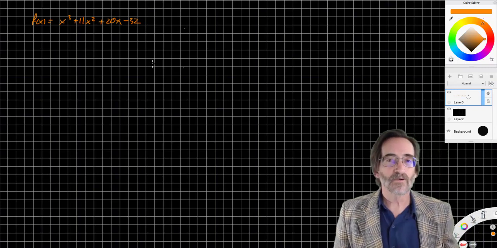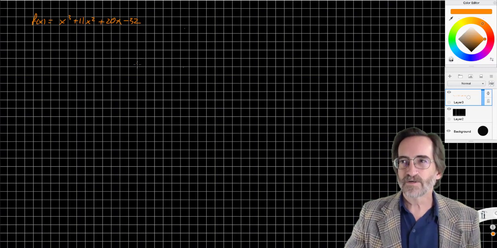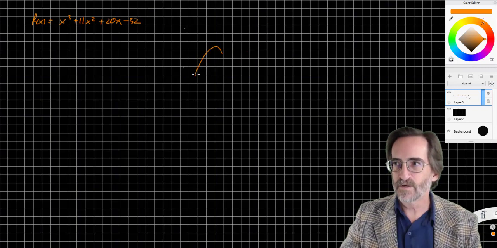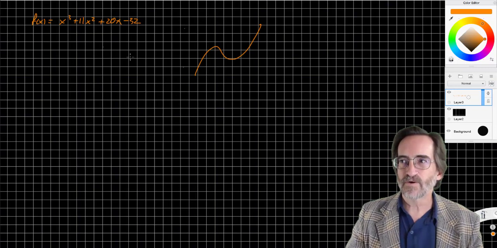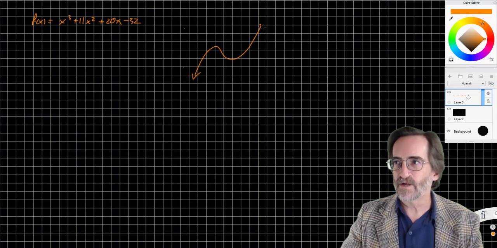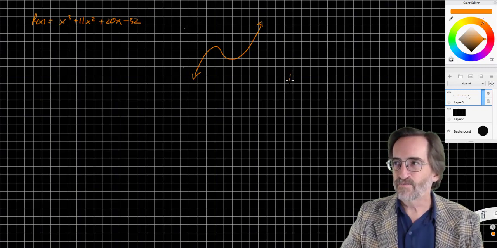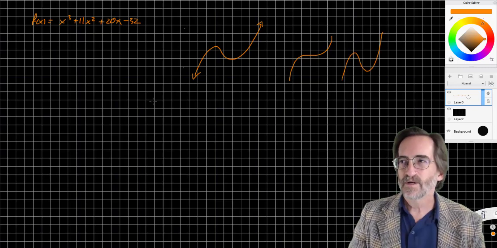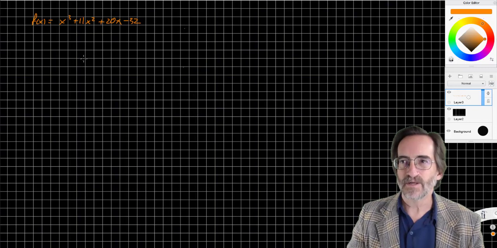Okay. There are a number of things I can tell already. I know this is a cubic function. I know that cubic functions have at most two curves, two changes in direction. So something like this. I know that this has a positive coefficient, so it will be down on the left and up on the right. What I don't know is how deeply it does this, or how far it goes. I also don't know where the peaks occur. And so those are very valid questions to ask and to answer.